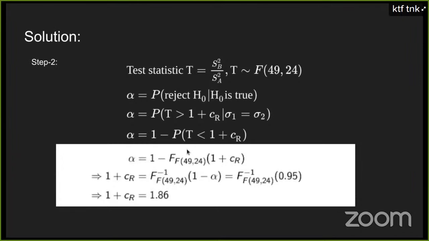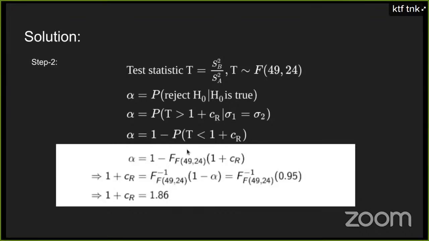I think, sir, in the last session had given us a very good thumb rule: whenever we are taking the ratio, if it is greater than 1, then we take 1 plus CR; if it is less than 1, then 1 minus CR. But what I'll suggest is, when you're finding this, just go for greater than 1. You will always get the correct answer. In the left tail test, sometimes it is very difficult to solve that problem. So just go for greater than 1.